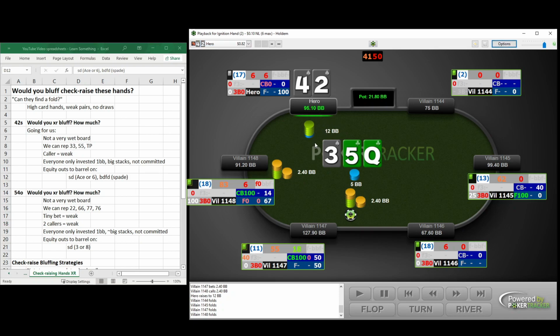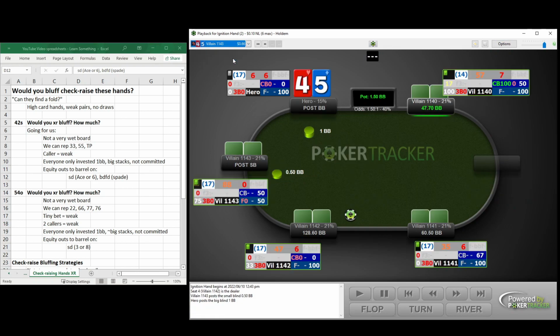So let's go on to the next hand right here. 5-4 offsuit. I'm going to ask you once again, would you check raise bluff? And if so, how much? So let's continue. We got a limper, a limper, a limper, a limper. Like I said, it's so great playing Ignition. Limpers up the wazoo on this table or in these games, right?